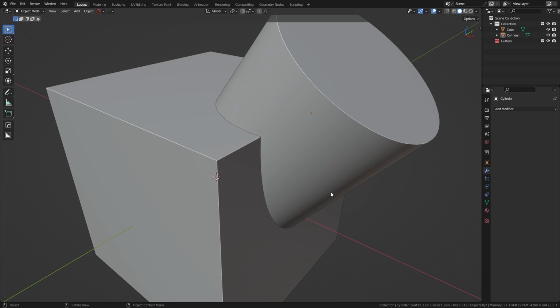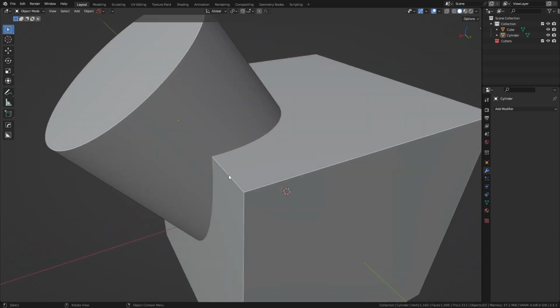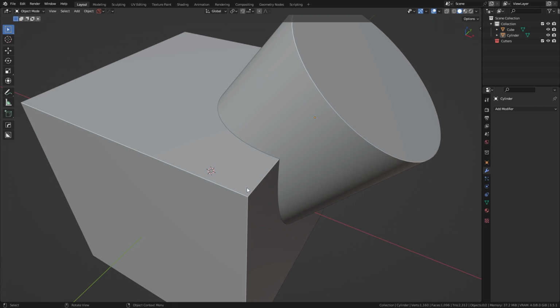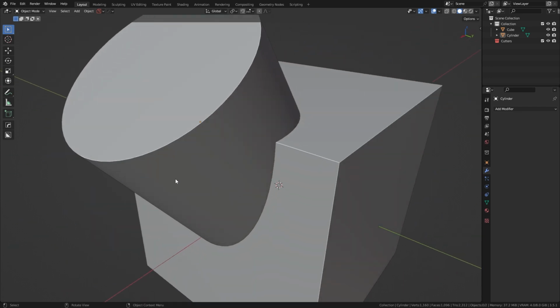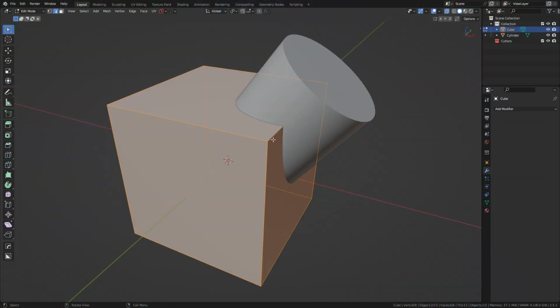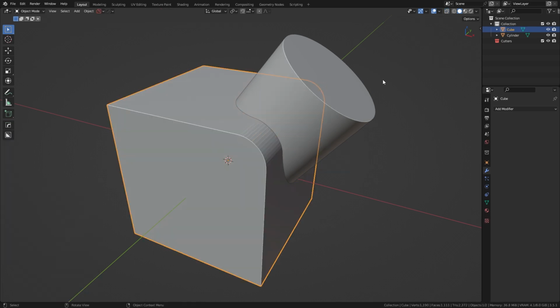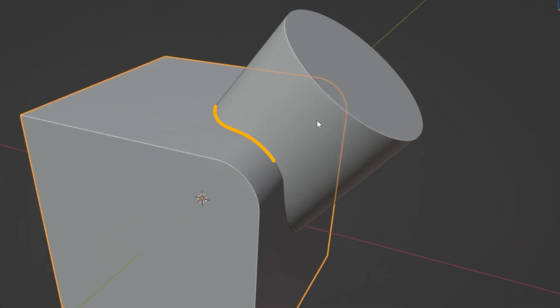Super simple. Whenever you run a union Boolean, make sure the physical area that will be fused together looks smooth and continuous. For example, before I fuse this cube and cylinder together, I can pretty much tell before even performing the Boolean that it's going to have this sudden break at the edge of the cube. So before I union it, it would be a good idea to bevel the edge of the cube. Immediately, we can see that it no longer looks like it has a sudden break. Instead, we have a very smooth, continuous curve going around the area that will be fused. This is exactly what you want.